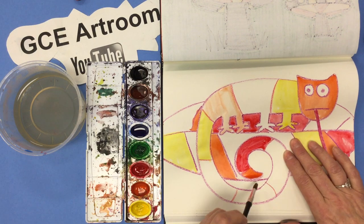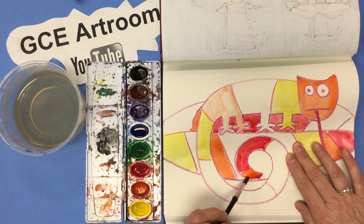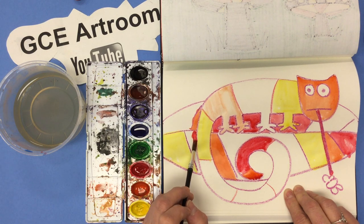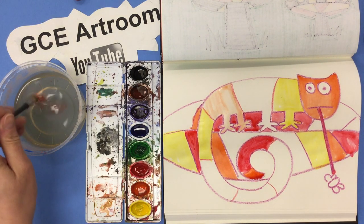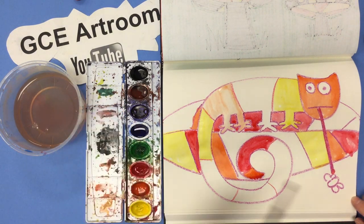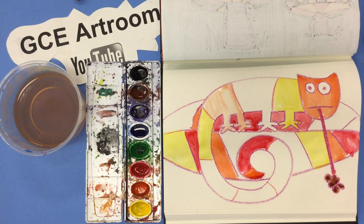Can I show you a neat trick? See how this is wet right there? I can take a little bit of my red paint and knock that in there too, and it's going to make a brand new color! I got outside my lines again — that's okay. Don't forget to sign today's date down there. I've got a little fly over here too — I'm going to make him brown. Keep your brush up, keep your hand up. If you make a mess, clean it up and have fun painting. I love you — have an awesome week! Bye!